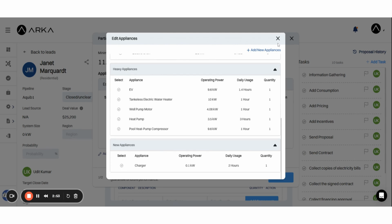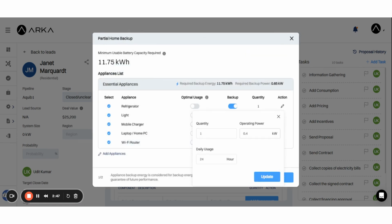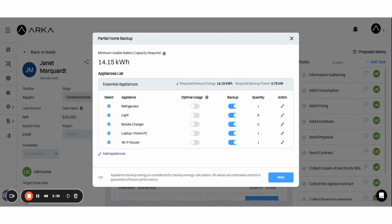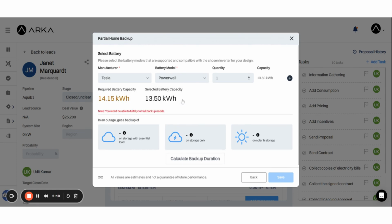Here, you can further edit the operating power, daily usage, and quantity. By default, the backup is enabled for any appliance added to the list. Arca 360 will use the information you provided to calculate the backup duration based on the total consumption of the selected appliances. This ensures that your essential appliances remain powered for as long as possible during an outage.